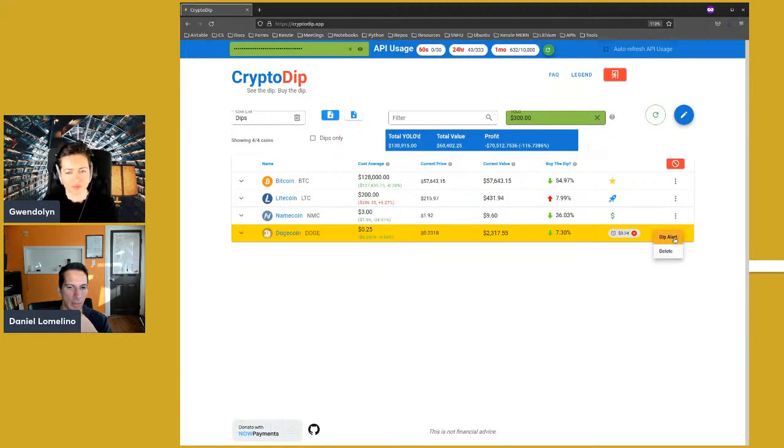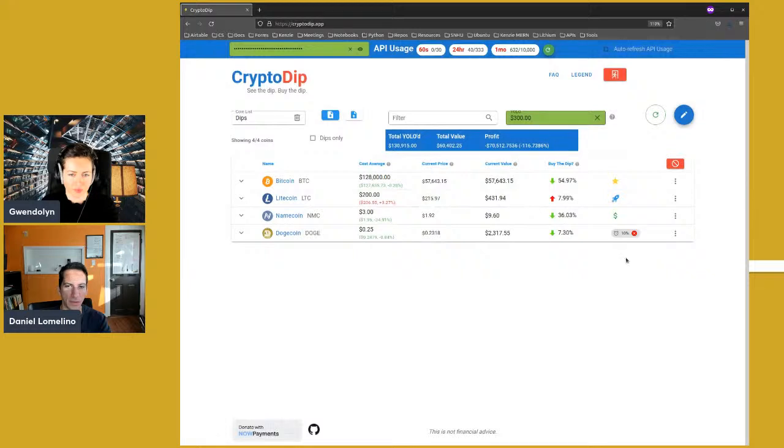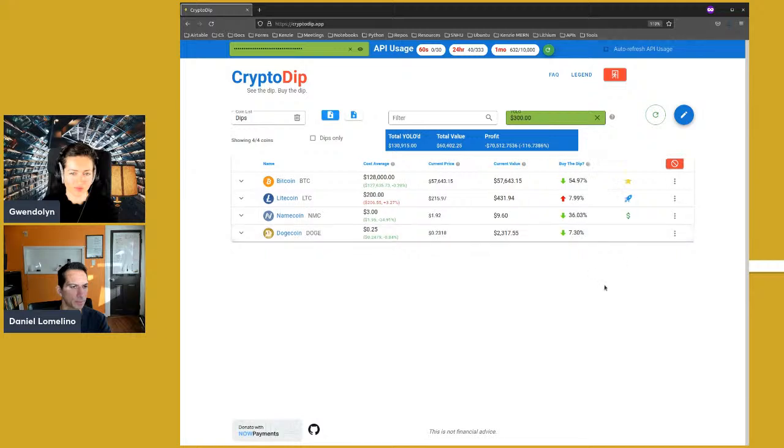The other option for dip alert is by the dip percentage. Currently, it's 7.3. If it dips 10%, I want to know. So that's the dip alerts.